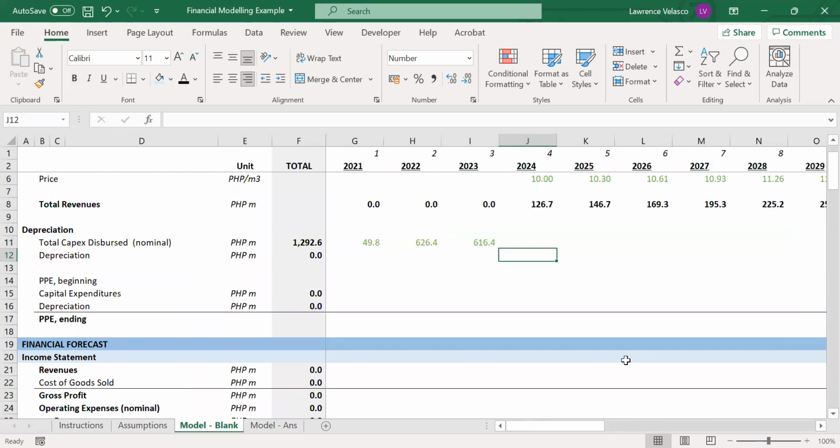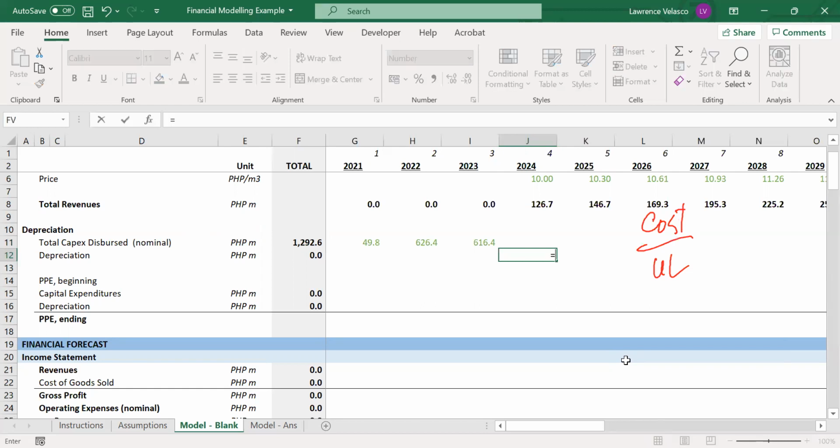So, let's assume that the depreciation is over the remaining life of the project. So, how do you compute depreciation? The cost over useful life, right? How much is the cost? The total cost is the sum of these three, right? That's the total cost. Divided by useful life. What is the useful life? Now, the useful life: if the whole project is 25 years, and the construction is 3 years, that means the useful life is 22 years. So let's divide it by 22.